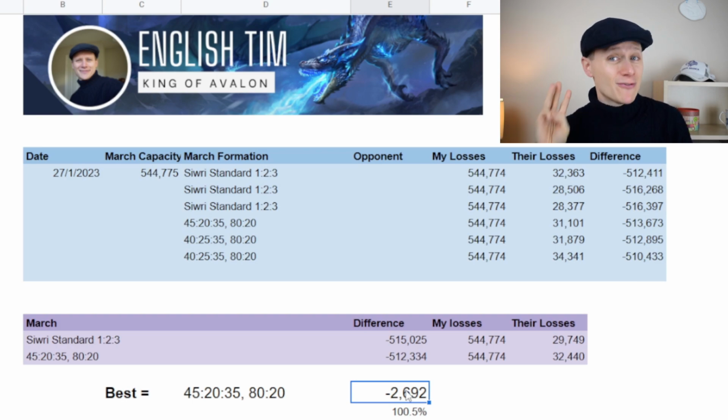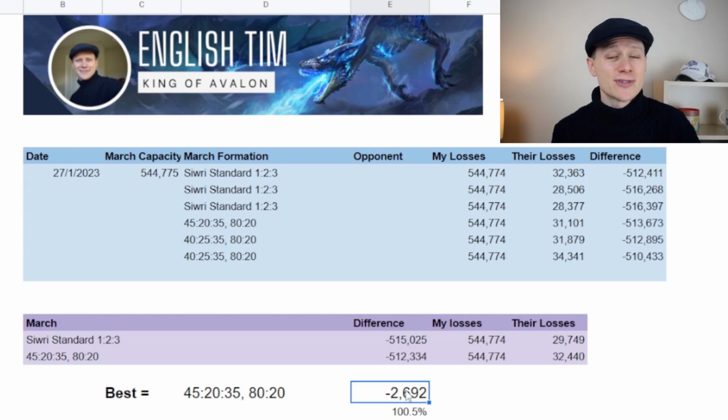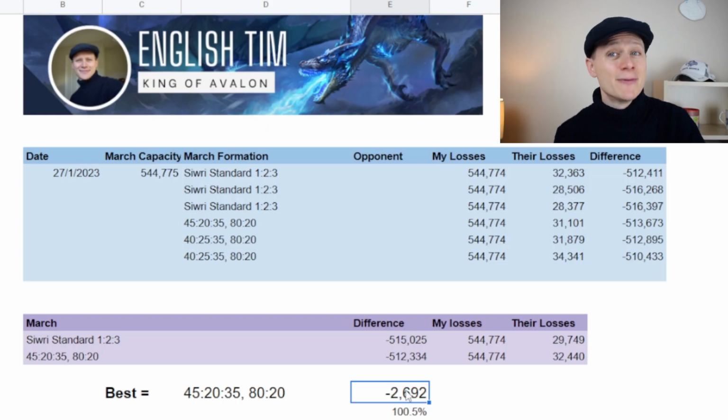Please do try it out. You've got 3 days to be able to use this. See if you come up with better results. I'm going to use their standard march on Siwri's calculator. I didn't check what I was coming up against, so it's perfectly possible one of his tweaked marches will actually get you better results. So please do experiment with it. Find out if this one is worth it. You've got 3 days from when I launched this video, so please do check it out.